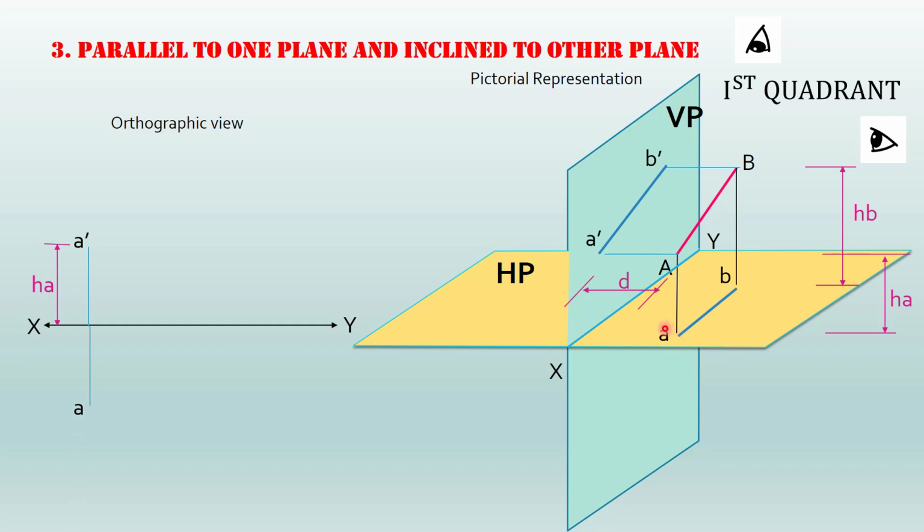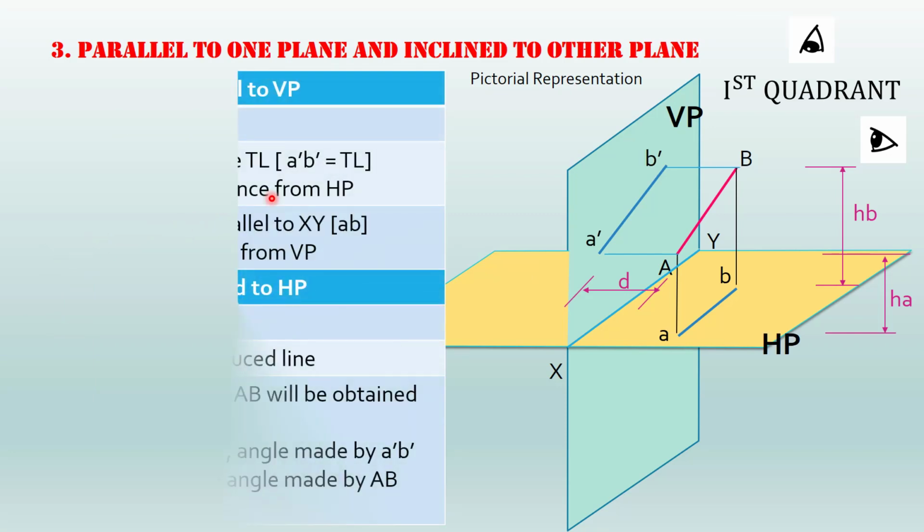Distance of B also will be same as the distance of A. Okay, so you can mark small a. Then you can mark B dash, and this distance A dash B dash will be equal to true length since the line is parallel to VP. Okay, now B also will be at a distance of small d from the XY line. So AB denotes the plan or top view of the line. So this one will be a reduced one. Since the line is parallel to VP, you will get horizontal line on plan. And since the line is parallel to VP, you will get true length on elevation. Clear?